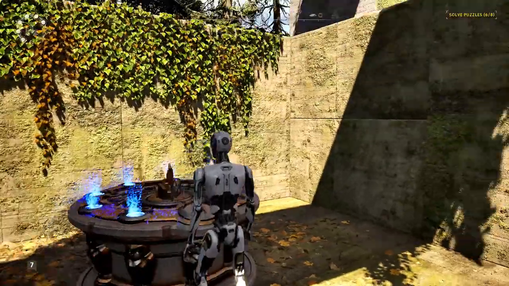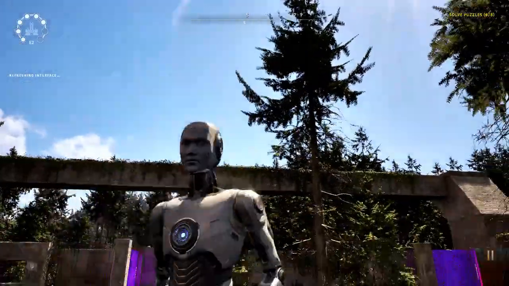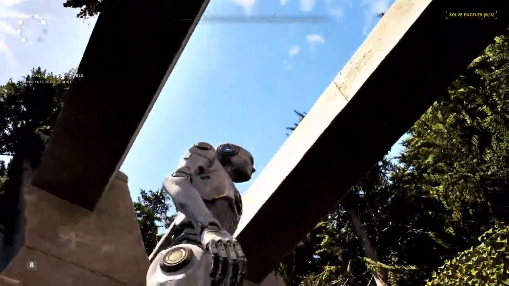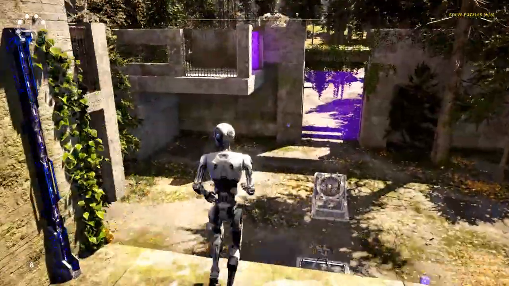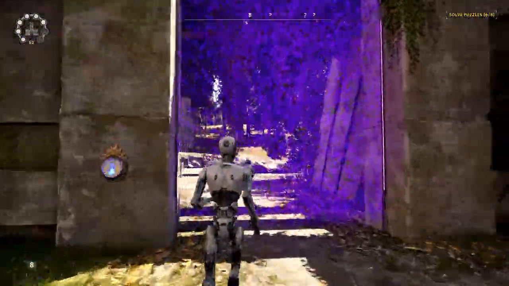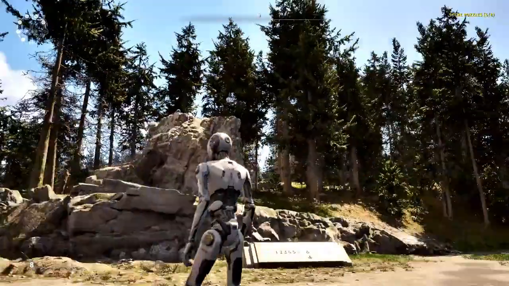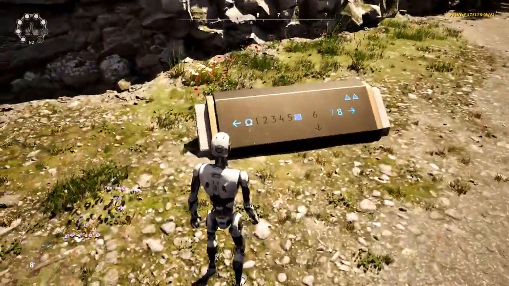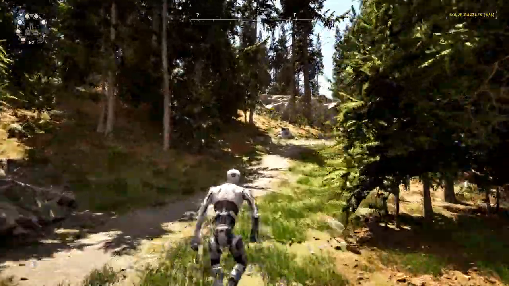Number 6. You can see that thing flies out of there. You can never see it go. It moves so fast. It's like a little purple glittery thing. Alright, that's 6. Let's do 7.